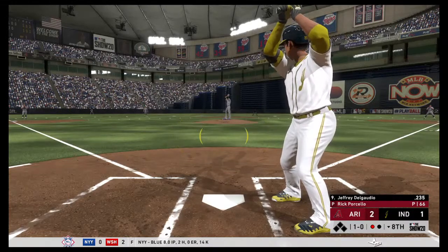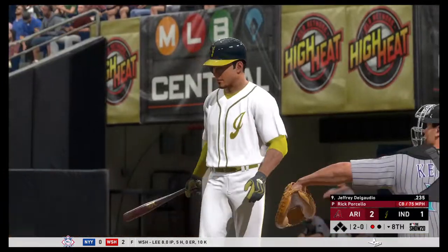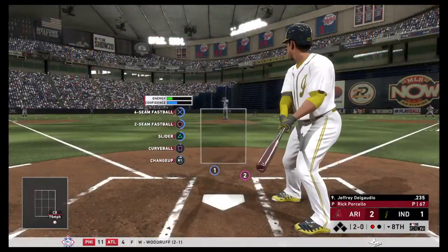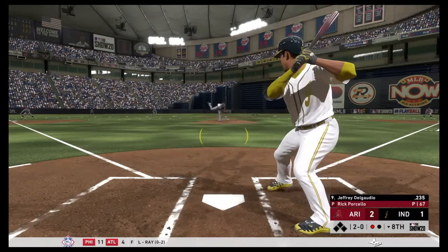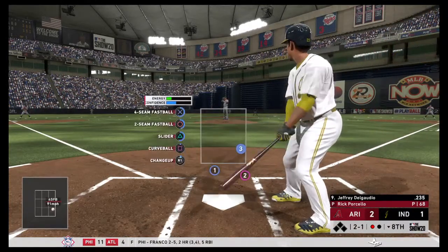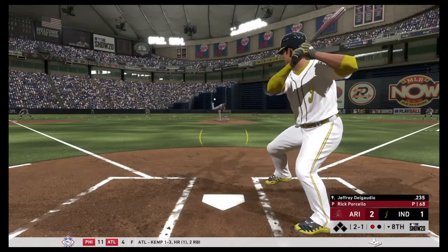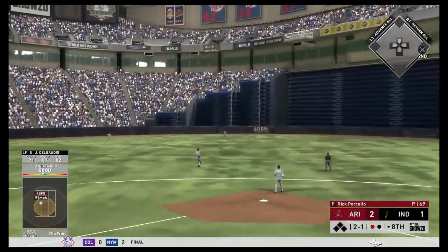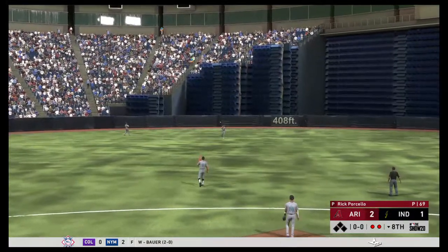2-1 score as we play the 8th. And they won't get him to chase the curveball in the dirt that time, and it's 2-0 now. Fastball taken, but that gets the zone for a strike. Sent in the air out to straightaway center. And the pinch hitter will not be able to advance the cause, and there are 2 away now.